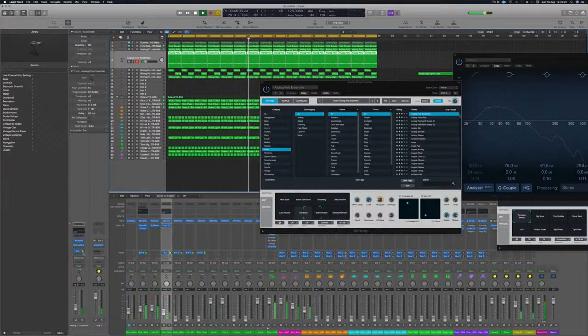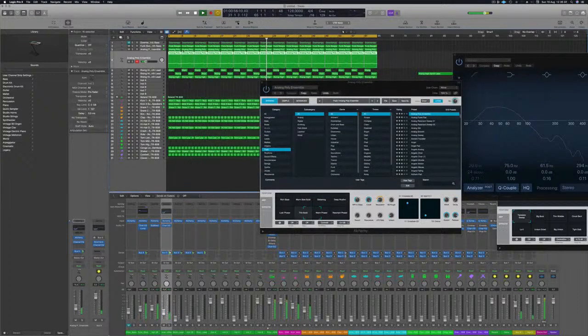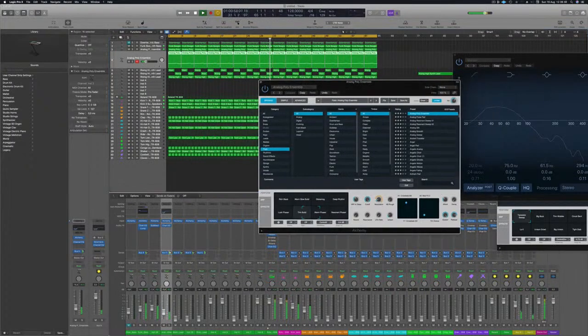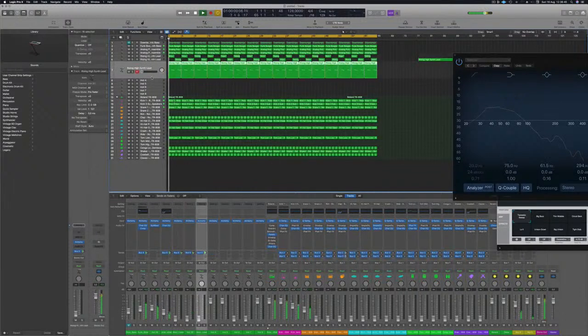So the Silver Verb is immense. What I'm going to do right away is cut the low end of it. I don't want to have reverberation around 200-300 Hz. It's going to take a lot of room in the mix. This is not a good thing. Okay, we're going to continue here. Then those are effects, and then you have the main lead here. So let's put in the main lead. Sounds so much better already.